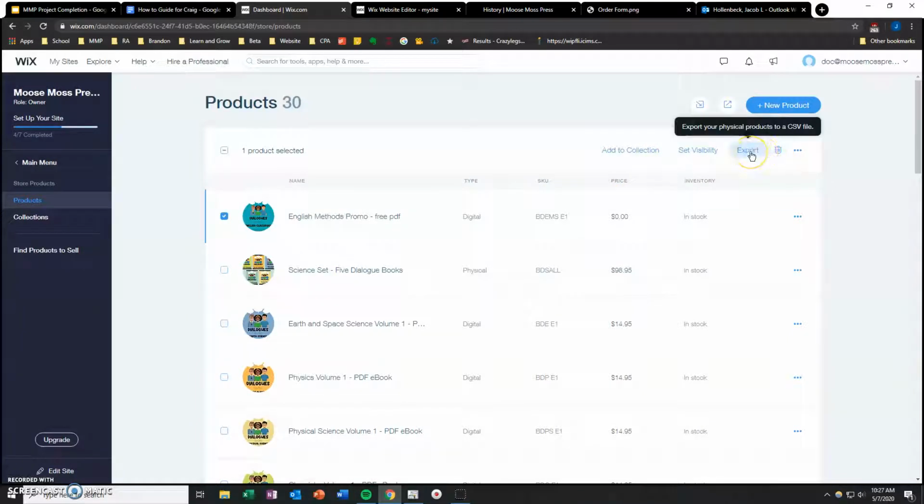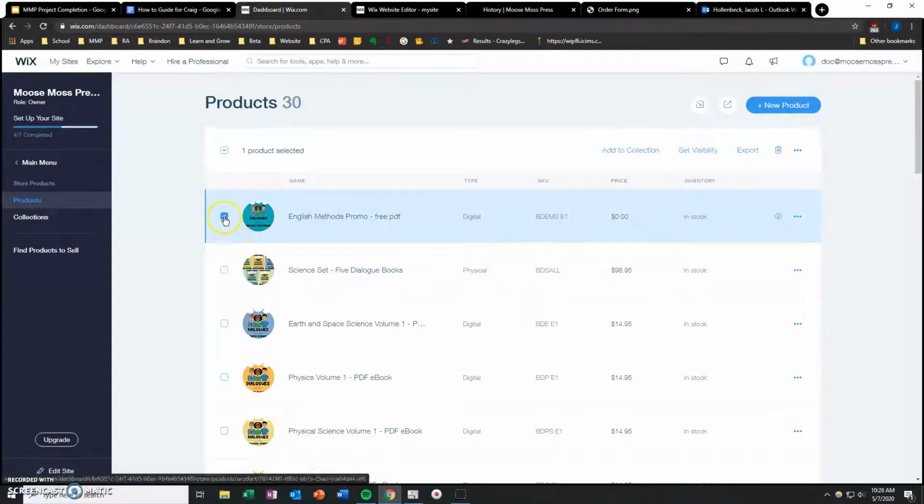You can also export to a CSV file, set visibility, so say it's out of stock and you don't want it to show up on your bookstore, and you can also add it to a collection. There is an option in Wix that you can add things to a collection, such as most recommended or books of the month. You can make your own collections, but I don't really like to do that. I just like to have it all straightforward in one bookstore.